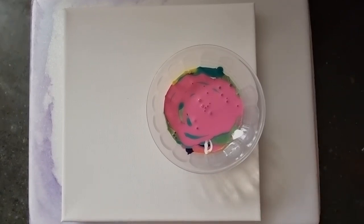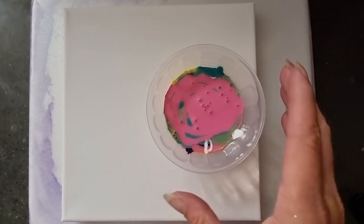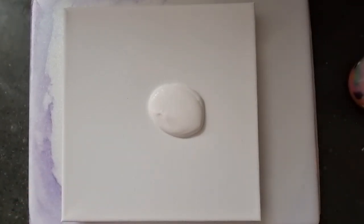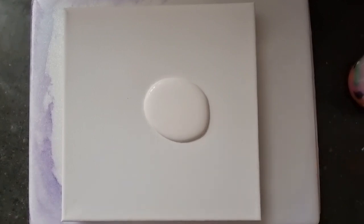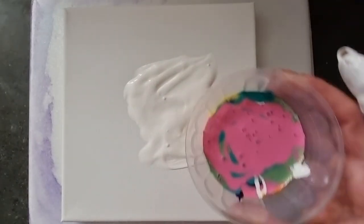Actually, what I will do, though, is I'm going to just pop down. I do not want Boom Booster drops to be the first thing that comes into contact with my canvas. If I do, it will actually repel. So you know how, for those that work with resin, you get that divoting happening, that repelling? That's what I would end up having. So I'm just going to spread that around a little bit. And I'll pop my cup into that.